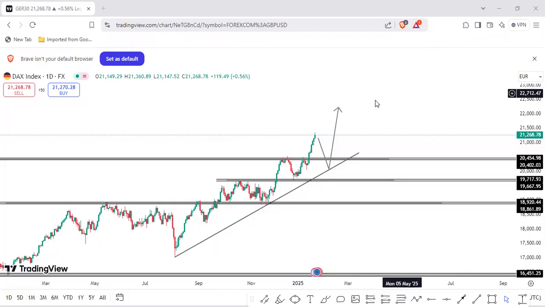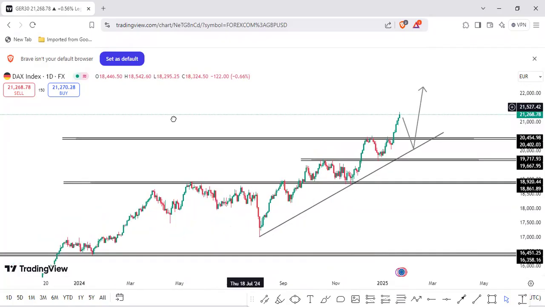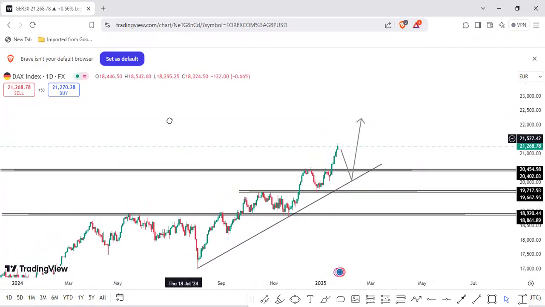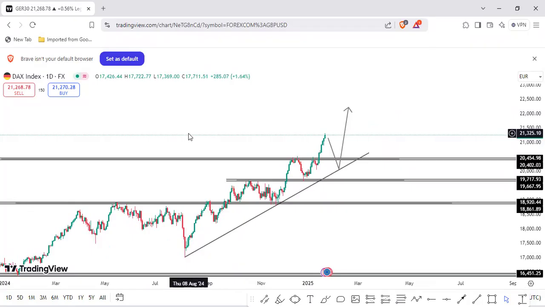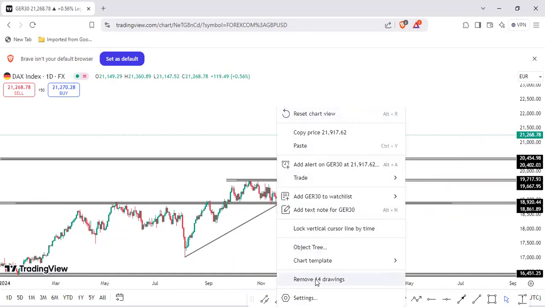And in this video, you can see on my screen here, I have a GER30 index. This is the analysis I have done on GER30. So let me quickly delete all these things to reanalyze to show you guys how I did the analysis and what I'm waiting for. You can see on my channel that I've done my analysis and everything is sitting pretty good. I'm just waiting for a perfect pullback. But I just want us to do the analysis together. Let me quickly delete everything here.